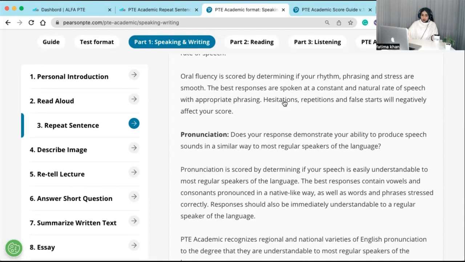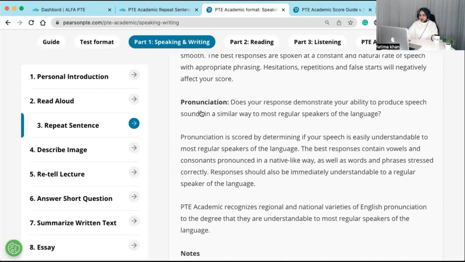Yes, you can, but for people who are aiming for 8 and above, I normally say try to read or repeat the sentence one time very clearly and then move on, because sometimes repeating again and again might cost you marks, because you will not have so much time in your exam to keep repeating the sentence. You'll only have around 10 to 15 seconds as your response time, and that much time is not enough to repeat the complete sentence twice.